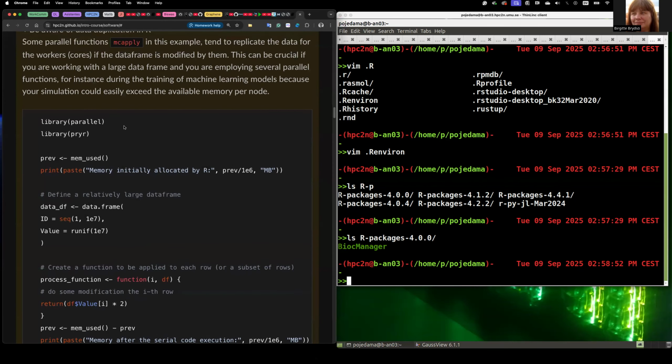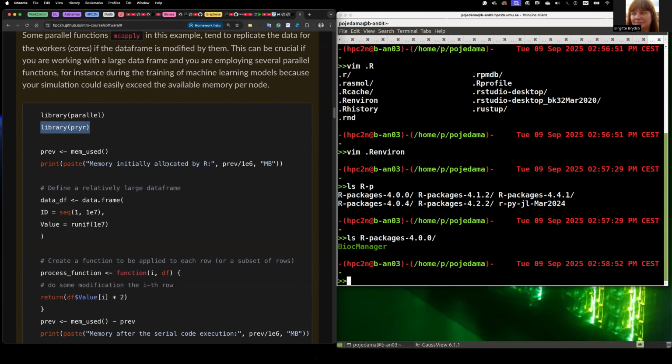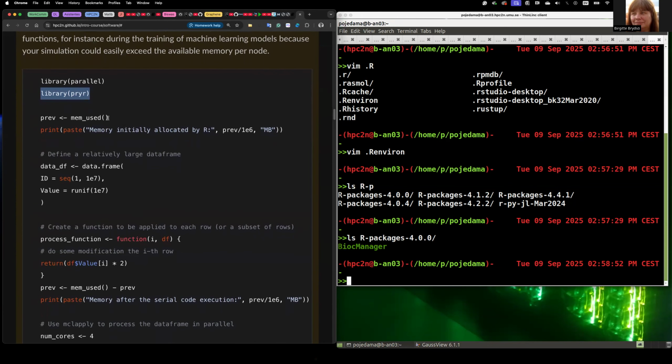In this case, I am loading a parallel library, and also this library here allows me to monitor the memory resources that are being used. So here I start to monitor the memory that is being used, and I call it previous memory used. And then I paste the memory that is initially allocated by R in megabytes.